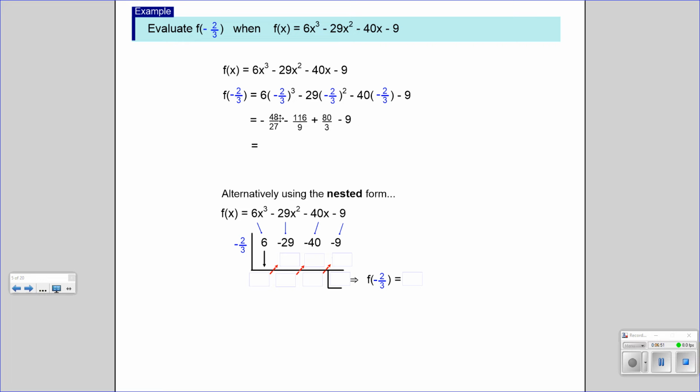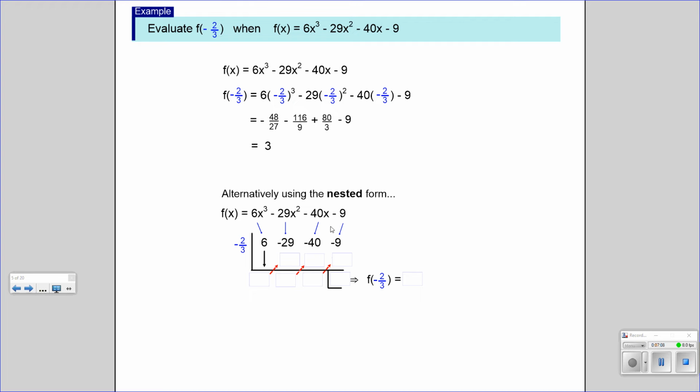And you keep on going through that, trying not to make a mistake, and you end up with this horrible thing here with loads of fractions to add. Obviously, if you're doing it without a calculator, you'd need to have common denominators, etc., and finishing off getting an answer of 3. An alternative approach, as we described, was to use the nested form.